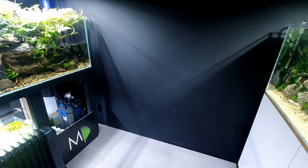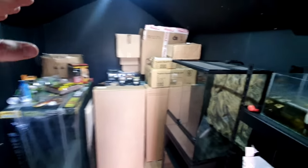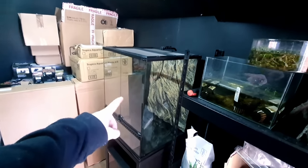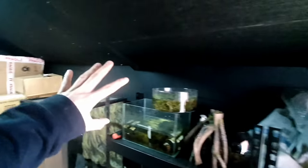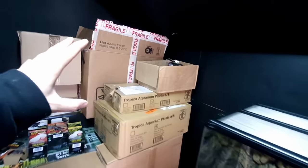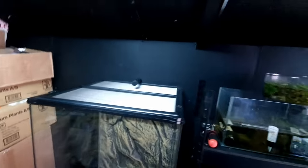So that's an awesome big space now cleared in this area. And obviously the old studio is a complete bomb site at the moment. This is the Exoterra one that I've just moved, the small Paludarium. What I'm eventually gonna do is just have a whole wall here, guys, of all the Exoterra Paludariums. I've got the big one under there and the big one under there. It'll be a really cool reptile room.